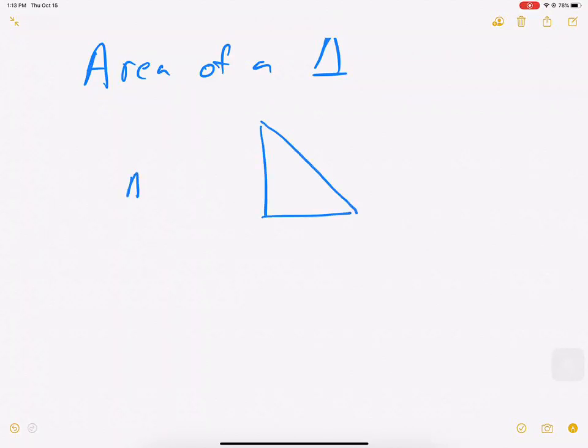So for the area of a triangle, it's always 1/2 base times height. Now let me write that: 1/2 times base times height. So we know something is the height if it's the right angle, because it's standing perpendicular to its base. If this is the base, this is the height, and we have to stand straight up, a right angle, and that's how we find the area. And the area pretty much is a simple way of saying how much something covers.